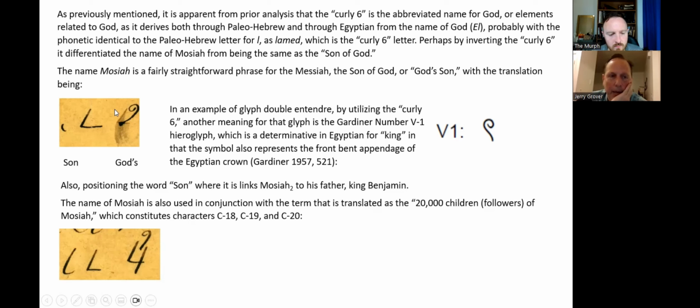So you have this, and this matches Mosiah. But they're using the glyph for 20,000. You might remember that because it was a peculiar glyph. What he's doing, I call glyphnastics. If you take those three glyphs, it means Mosiah. All this together would mean 20,000, and this form itself also means children. So it's like they're saying the 20,000 children of Mosiah.